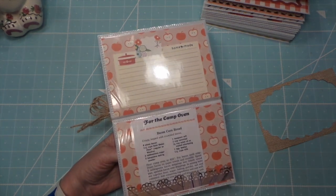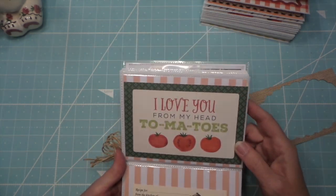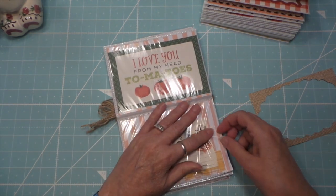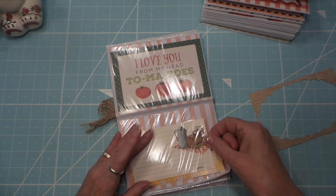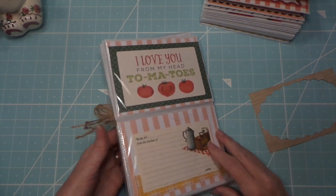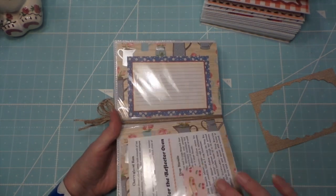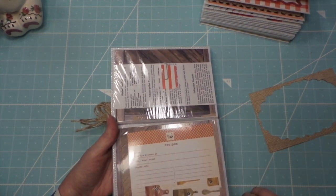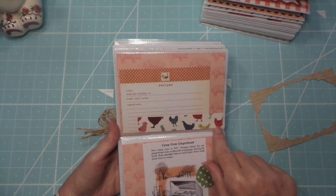And what I did is I glued the sides down, and you can tuck that in so it doesn't get all flying around in there. I thought that was cute. Some of these I glued together, again, so they wouldn't go flying around. I love this paper. Some more recipes. This one I glued down, and then you can just tuck the card in there. And same with this, it's glued down a little bit.